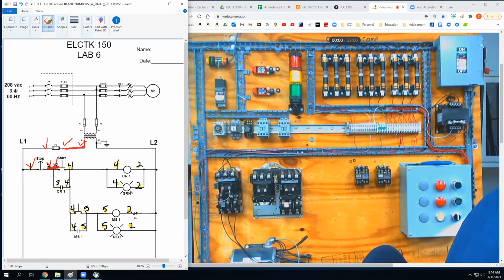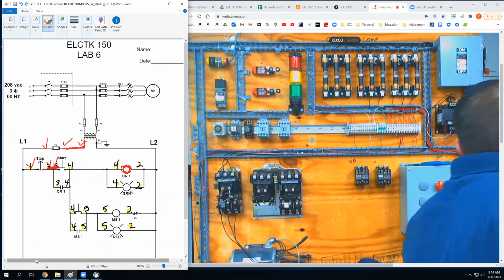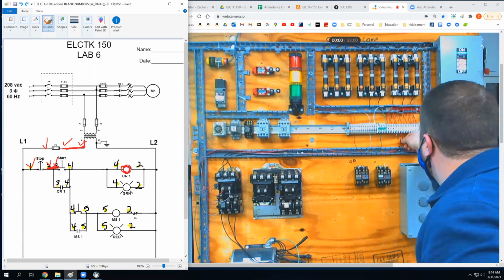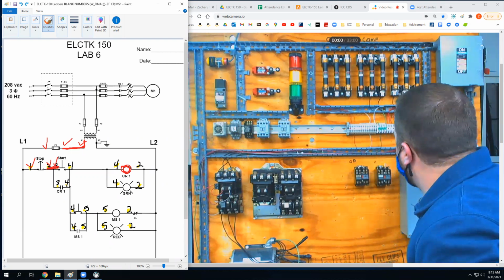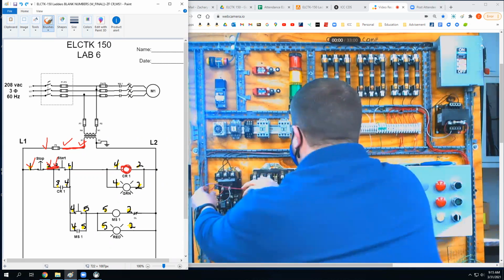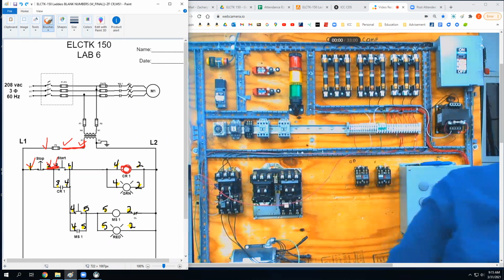I also need a wire number three going to a normally open contact of control relay one. I got this control relay coil and I got this normally open contact. So that is where I need to start going and figuring some stuff out. Right now I'm going to the motor starter with that wire. Different than what I'm going to do here.